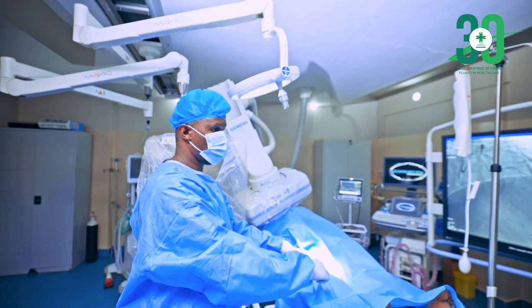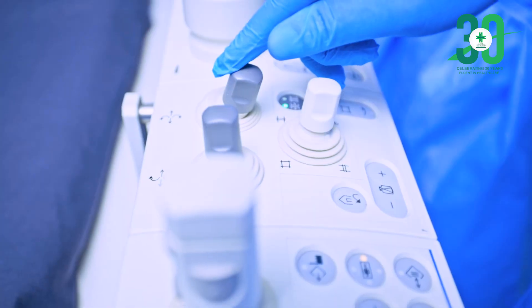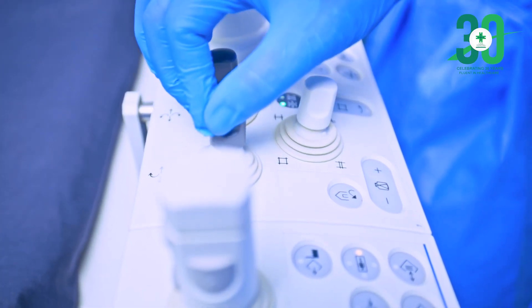When we started the procedure, we discovered he had blockages in two vessels of the heart, and that is what had caused the problem. We were able to unblock those vessels, and in the next morning the gentleman was very okay. We discharged him the next day, and the family was really very happy.